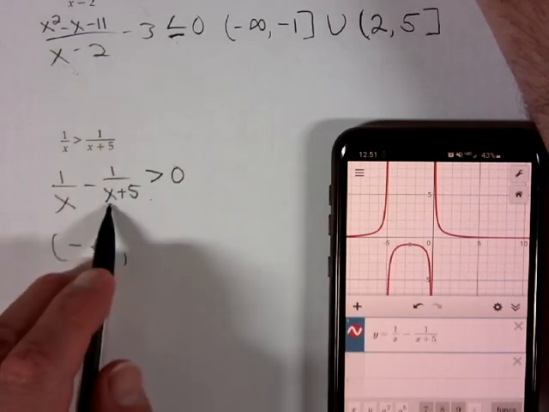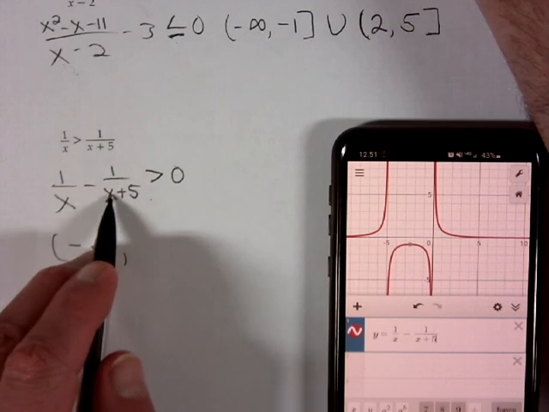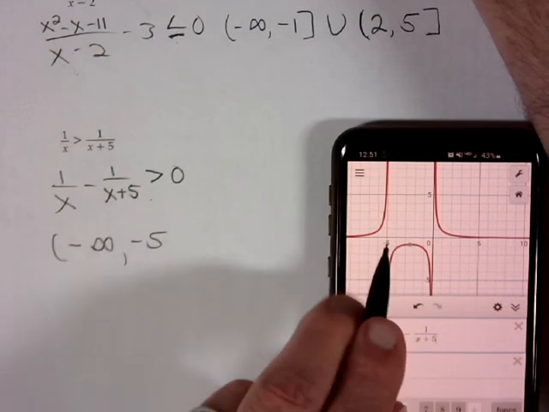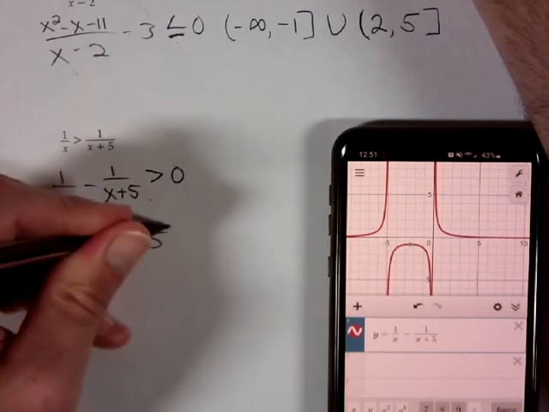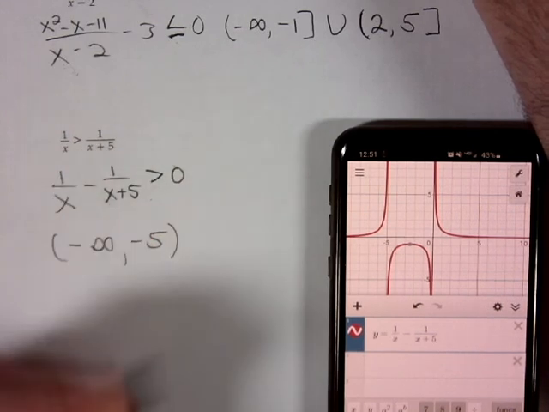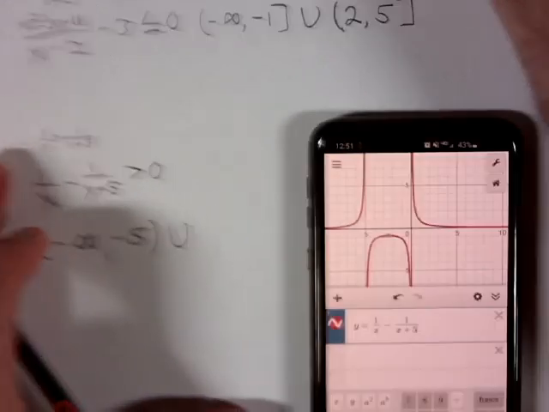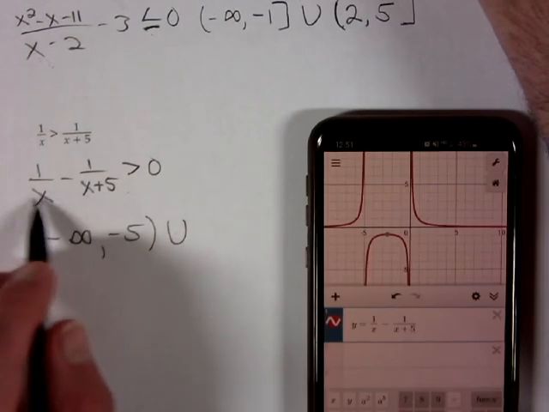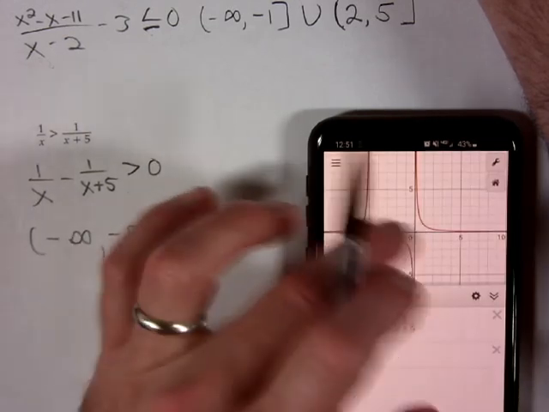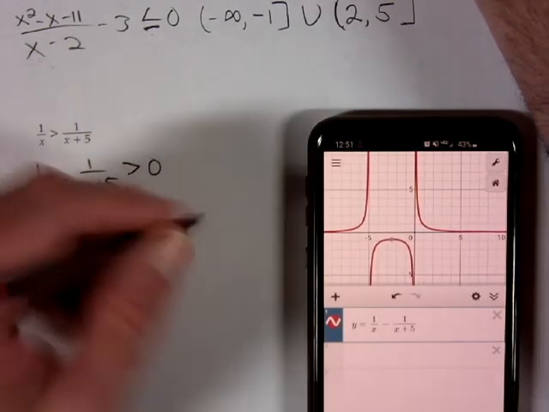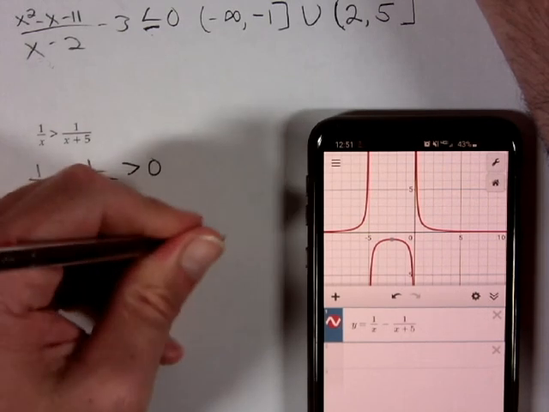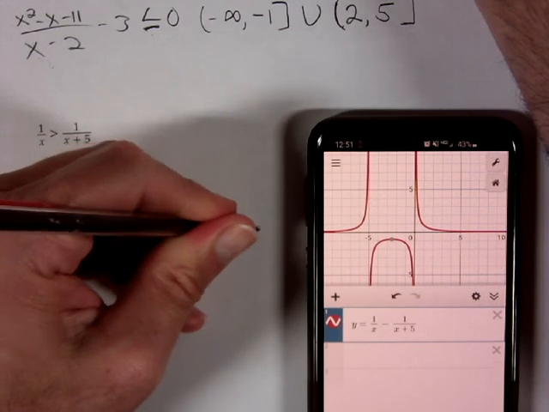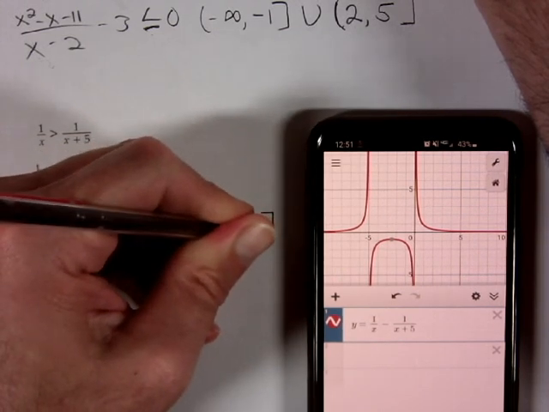Well, here at this 0, the undefined portion here would be at negative 5. So I'm going to put a negative 5 here. Now remember, it doesn't get a bracket because at that value, that's where the asymptote is. That's going to be union with another interval now where it's greater than 0. And that's going to start from 0, which is my other asymptote because of this denominator. So it's going to start at 0, of course with an open parenthesis, not a bracket, and that's going to go all the way up to infinity. Okay, so there you go.